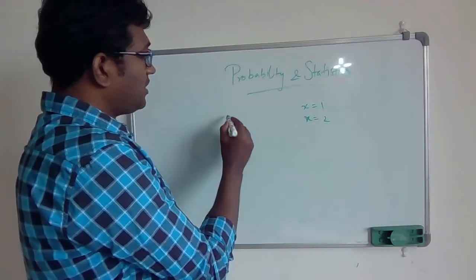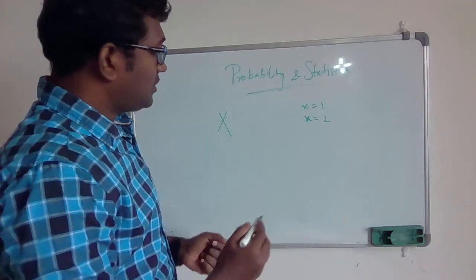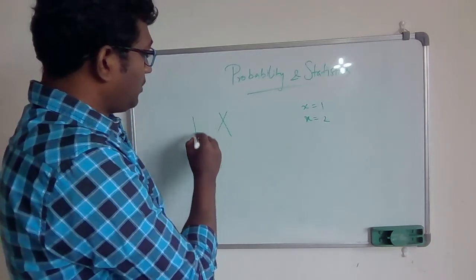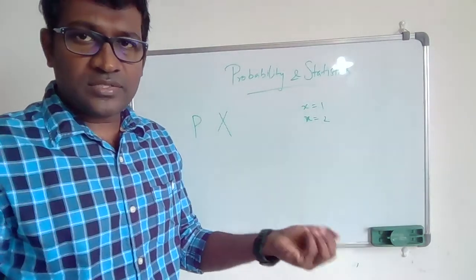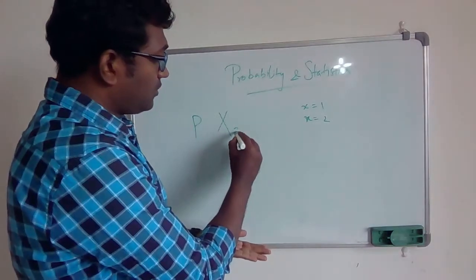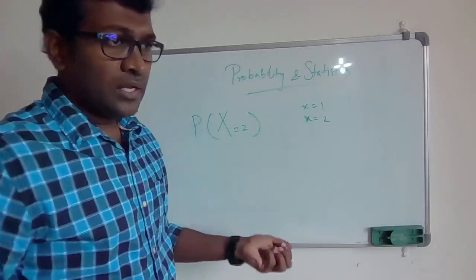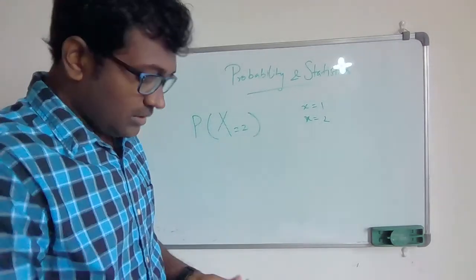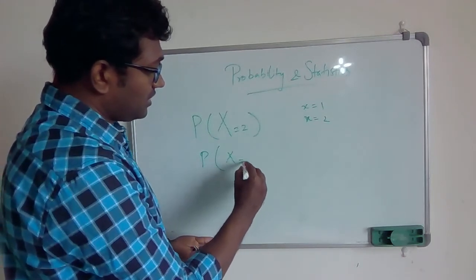So what is a random variable? A random variable, you represent it as x, and it tells you the outcome of a probabilistic event. Let's say I wanted to find the probability of rolling a die. I just roll it, and I get 2. This is a random variable because every time there is a random process involved. Next time when I roll it, I can get 6.